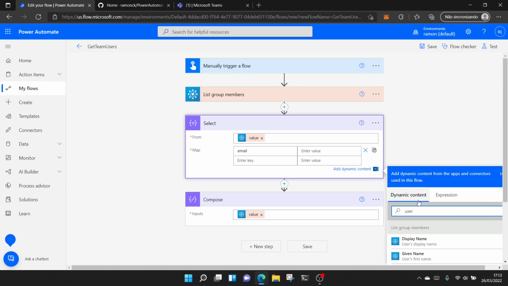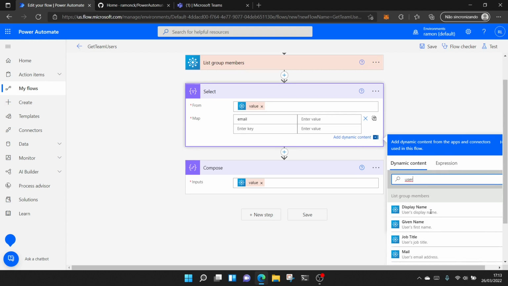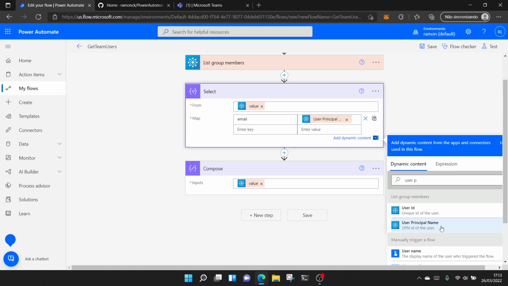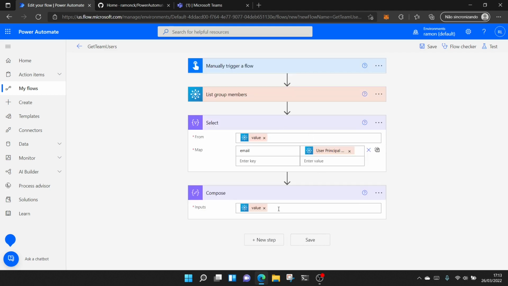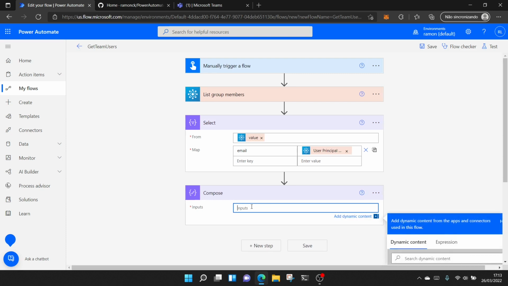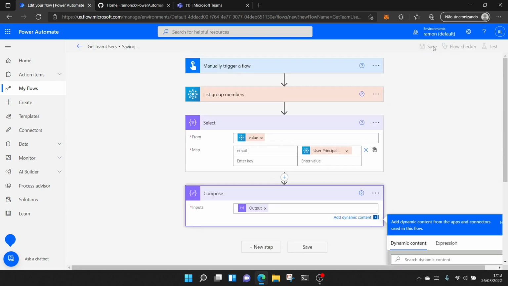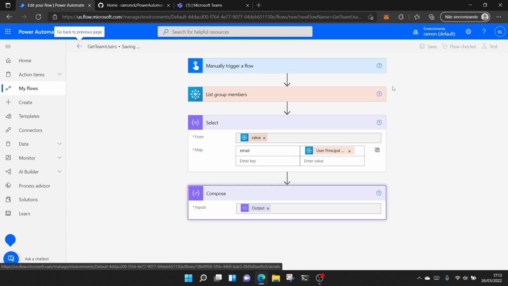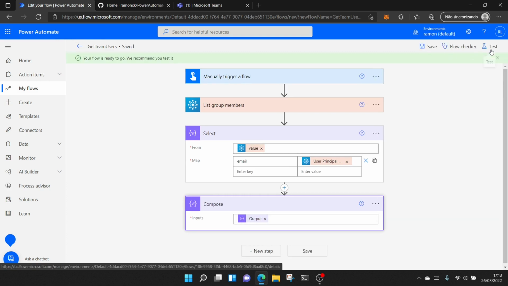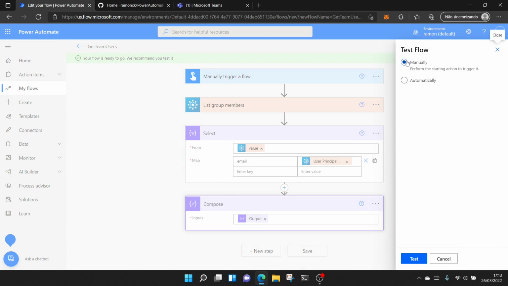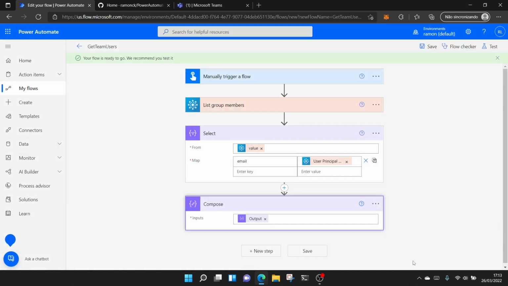I'm going to use user principal name because that's what I have filled in here in this AD. So now I'm going to just output the select value. So we see what we get. So we put here test, manual, and flow.